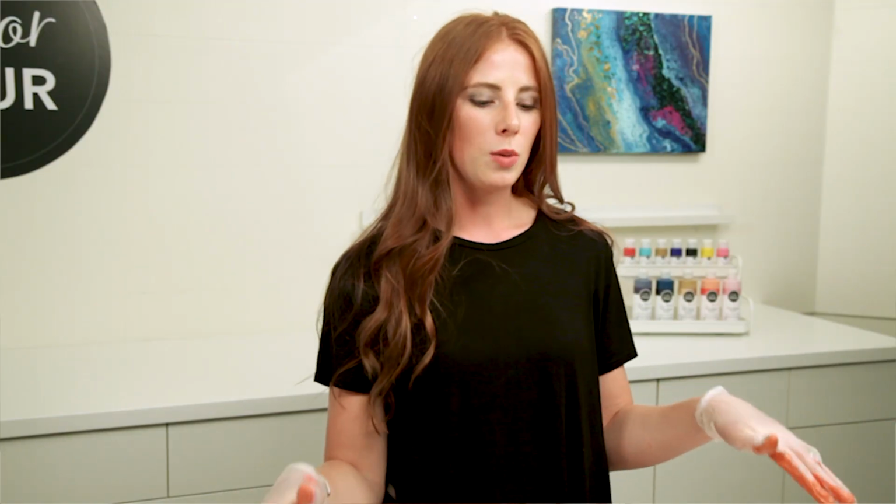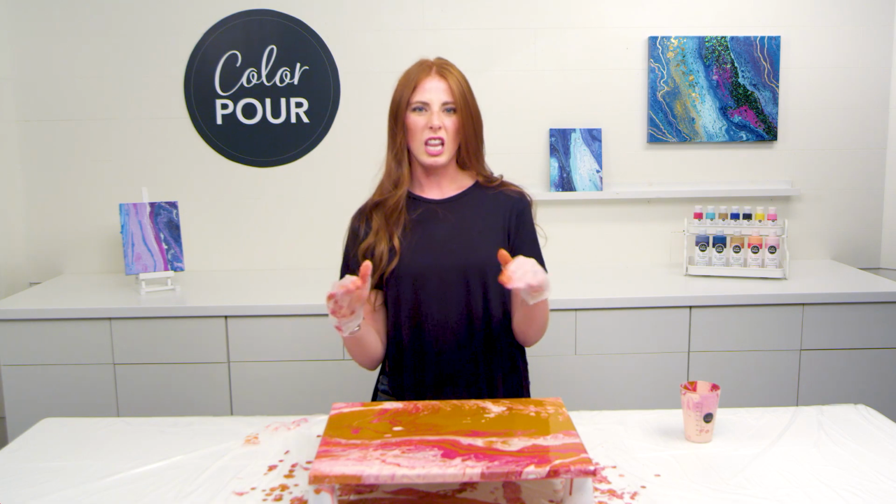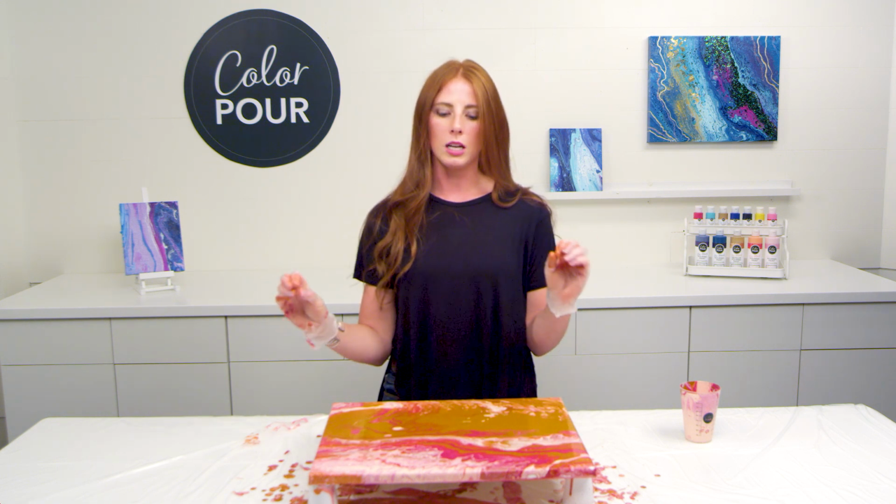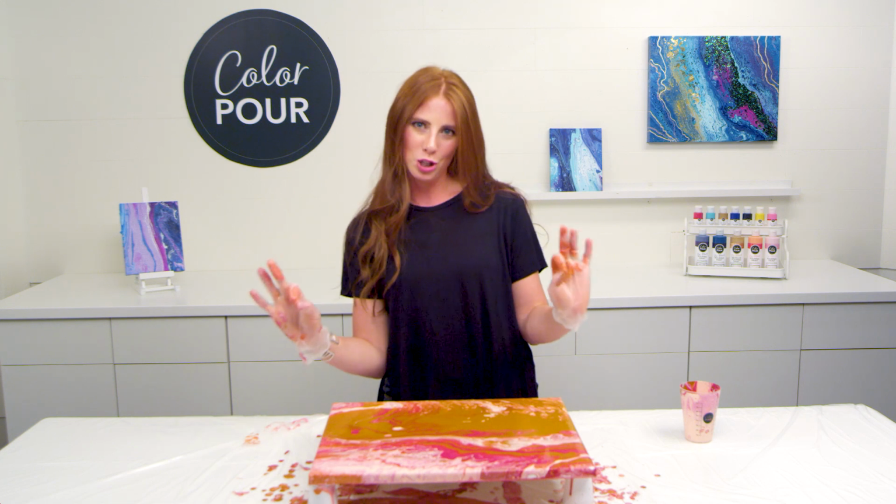Now let it sit for 12 hours. Don't move it, don't touch it, just let it do its thing. Once it's dried, you're really going to be able to see the pearl powder pop. It's going to look nice, shimmery, exactly what you want.